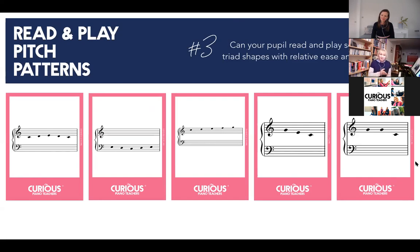So the idea of the landmarks is that you work with the landmark note as a concept really intensively at the start. So they get used to reading treble G, as I call it, middle C, bass F, and bass C in particular for me at the moment. But you know, which landmarks you use are up to you, but make it logical. One really good thing to do is to work out that all the landmark notes should be G's or F's or C's, and they all relate to the bass F clef or the treble G clef.